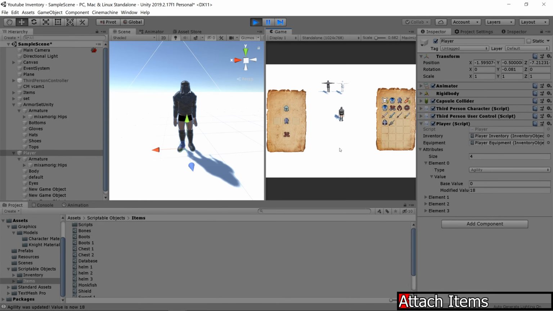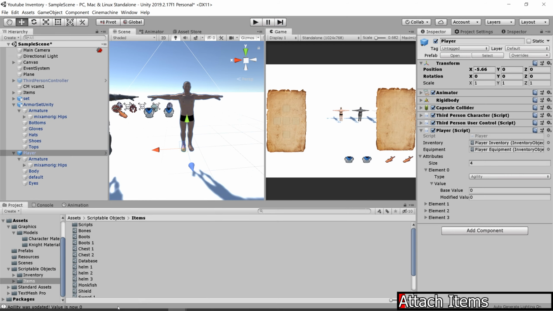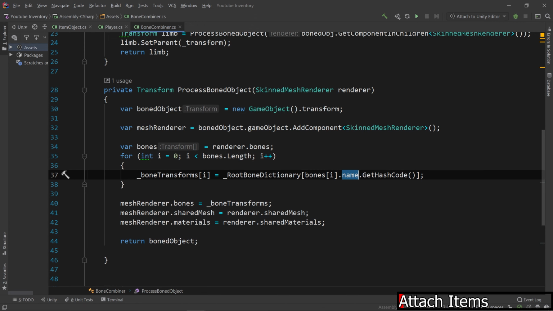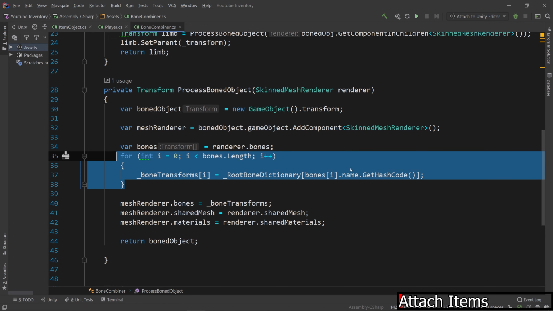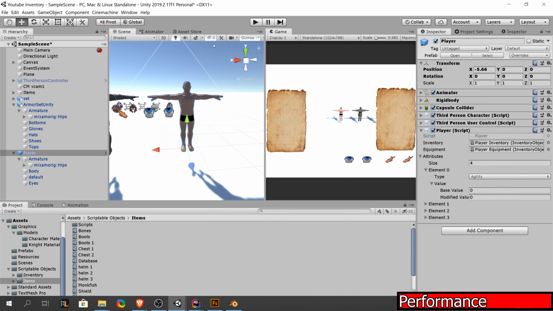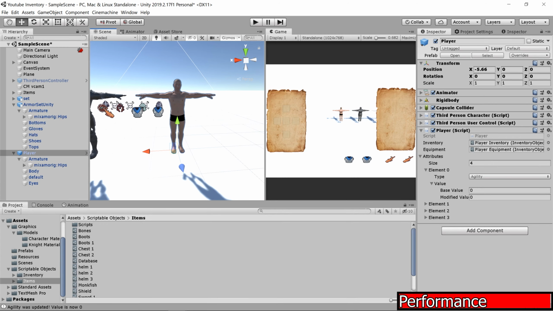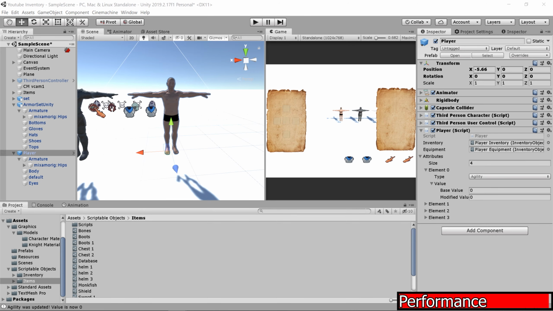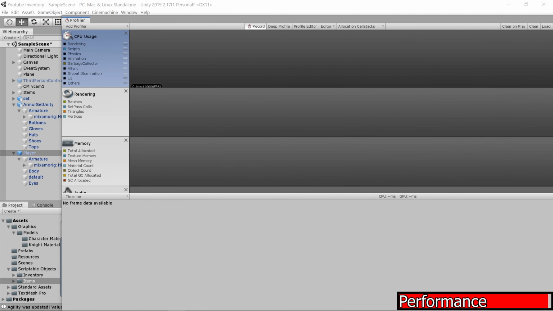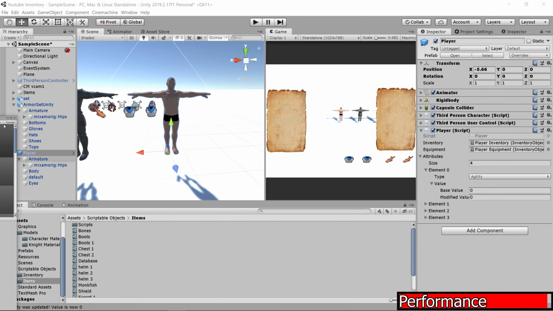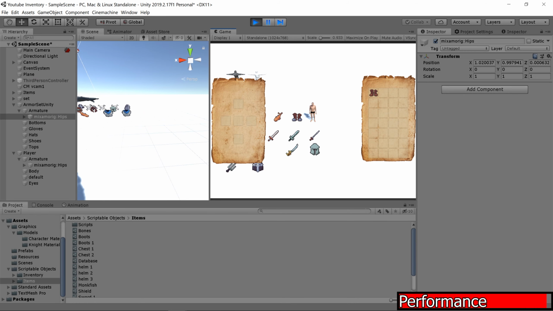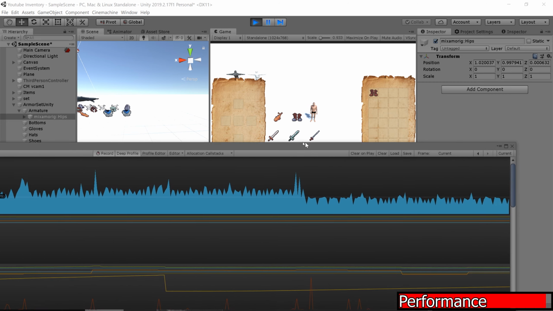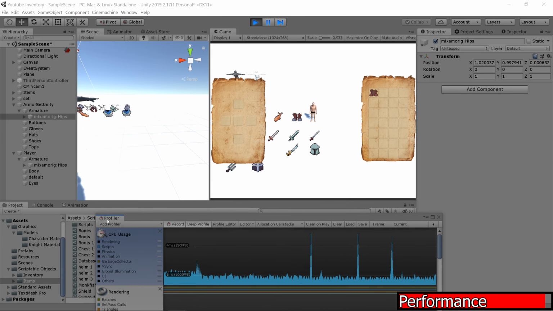I'm sure that's what most of you came here to see, which we're pretty much done, but it's actually extremely performance heavy to access the name in a for loop as many times as we are. So let's look at the performance impact of how we're doing it right now. So we'll go to Windows, Analysis, Profiler, and you can see I have my profiler open, but I have it on my secondary window. So let's pick up some boots, and I'm going to bring this right here so you can see it actually. We'll just dock it right here.